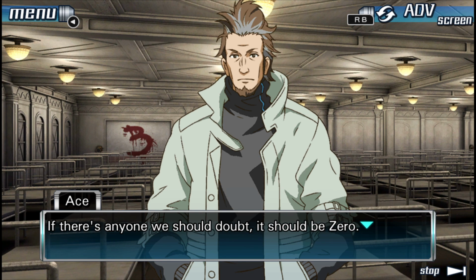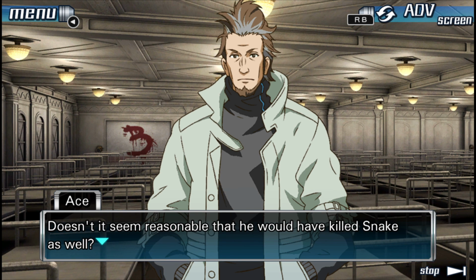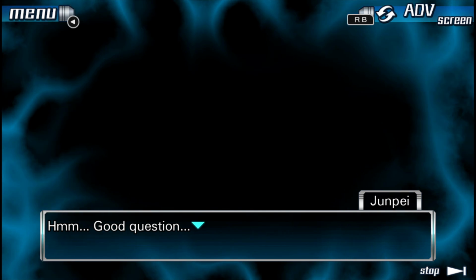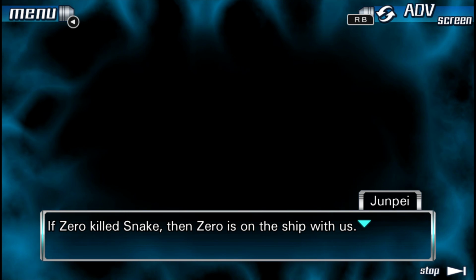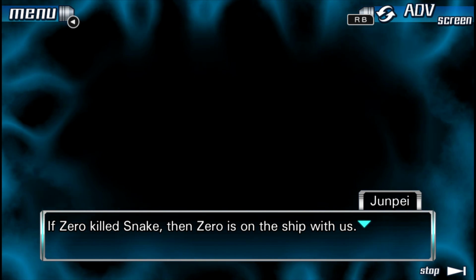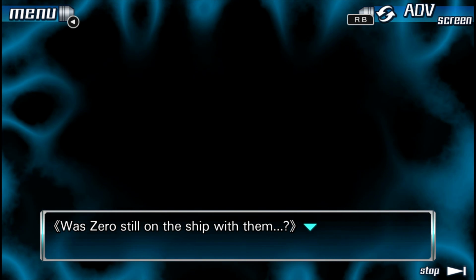I agree with that. That being said out loud, I don't know if I believe it, though. He masterminded this game and kidnapped all of us. Doesn't it seem reasonable that he would have killed Snake as well? Good question. If Zero killed Snake, then Zero is on the ship with us. Is Zero pretending to be one of the victims? Was Zero still on the ship with them?